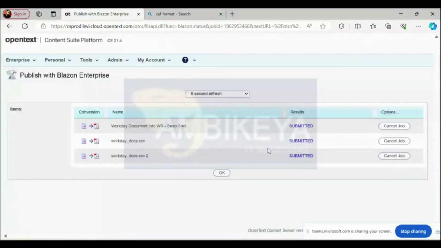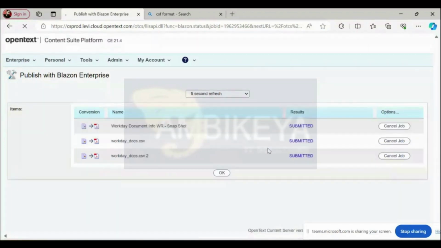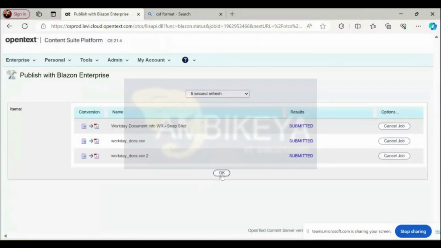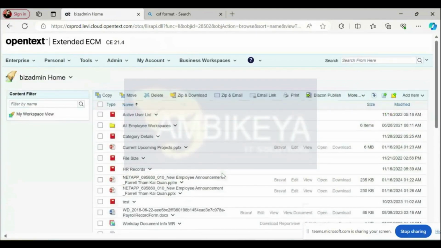But in some cases, when you have not taken the complete OpenText support, the entire support you will be doing. In that case, if any job is stuck in your own server, you need to go into the server and check what has happened. You should be in a position to check the logs as well. So how does this flow happen when you install Blazon, what is happening in the backend? You need to know.